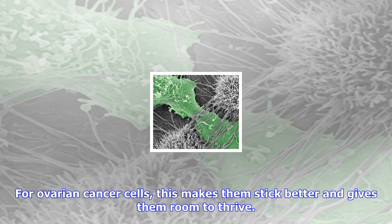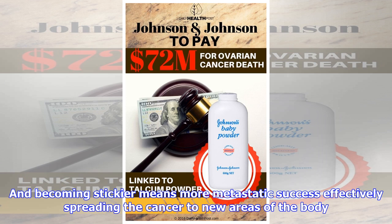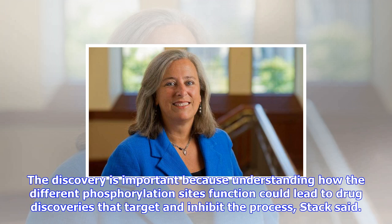"The research we're doing at Harper is leading us closer to answering questions unique to ovarian cancer," Stack said. This will eventually pave the way for more and better treatment options, with the goal of increasing the survival rate for women with ovarian cancer. The JBC study is the 3rd in the summer's list of published research into ovarian cancer metastasis that originated at HCRI. The other studies were published in Neoplasia and Oncogene. The most recent study was funded through the National Institutes of Health and through the Leo and Ann Albert Charitable Trust.